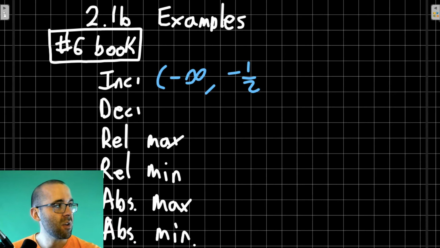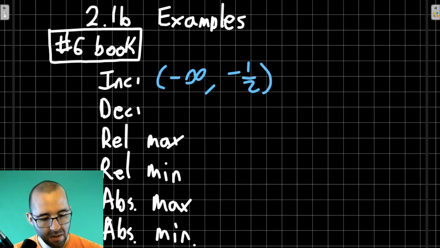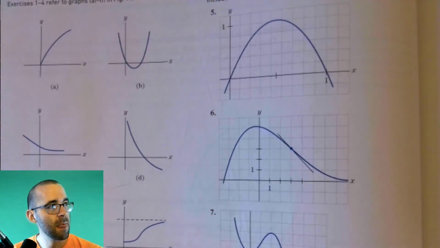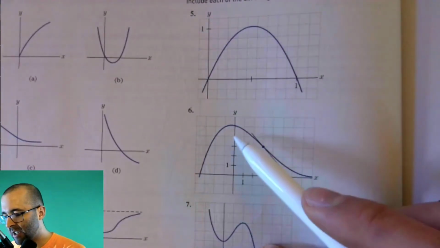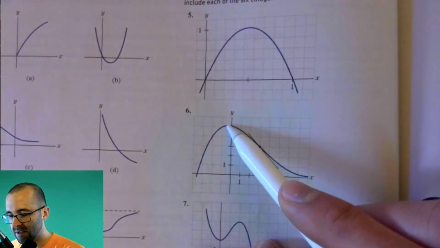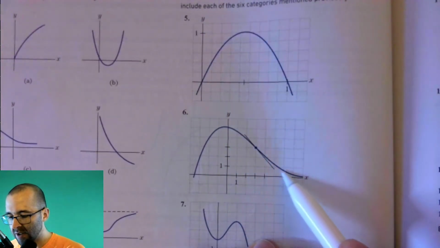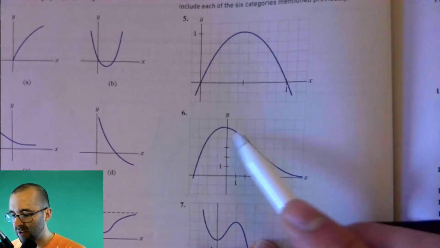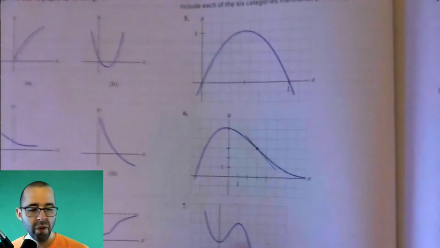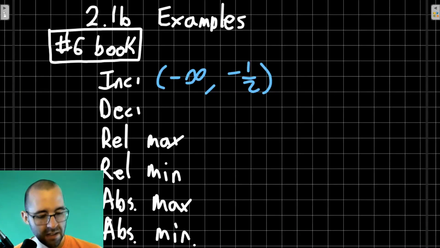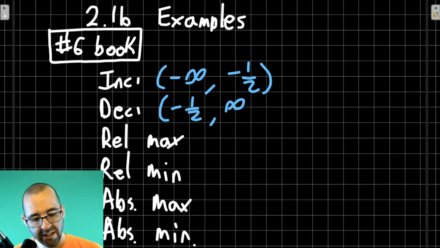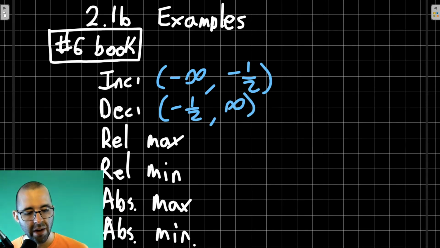Now for, whoa, what just happened? Oh, it moves my cursor. I see. Next, we need to figure out where it's decreasing. Well, starting right here, it starts decreasing. Then it's decreasing, decreasing. It decreases forever. So starting at -0.5 and then going on forever, it's decreasing. We'll start it at -0.5 and then it's decreasing all the way to the right of -0.5. You may have to refresh your interval notation here.